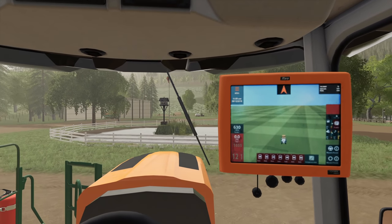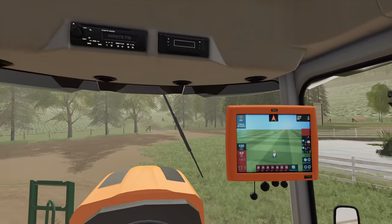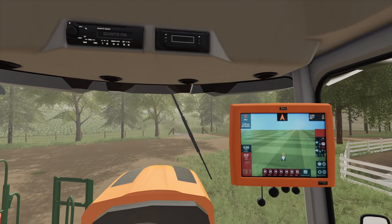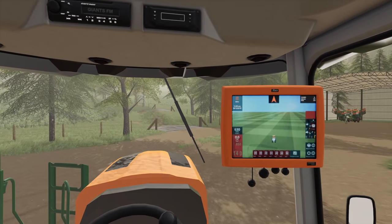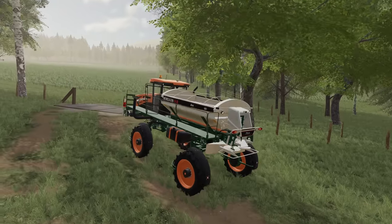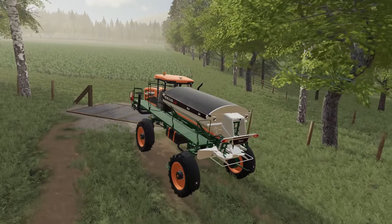Let's get out here. Once again, it's the Stara screen. I cannot stand it. I like the newer one a lot better. The new version is better. This one is the old version. I'm not a fan. We're gonna get the tarp. There we go.